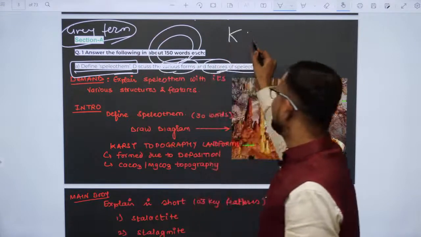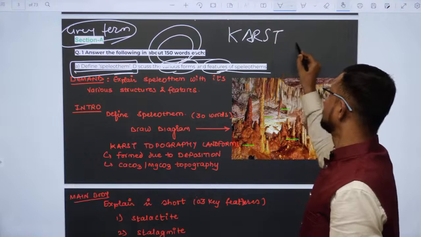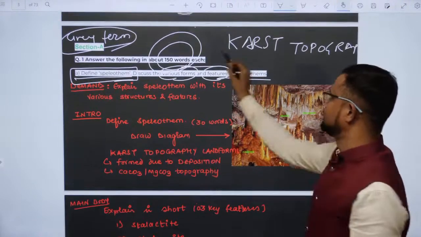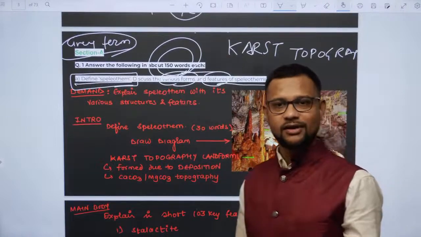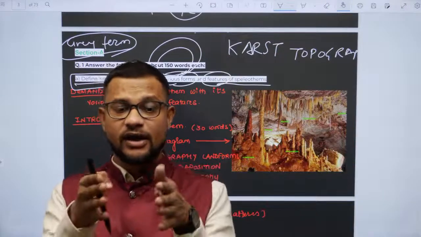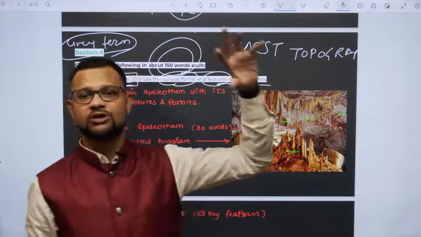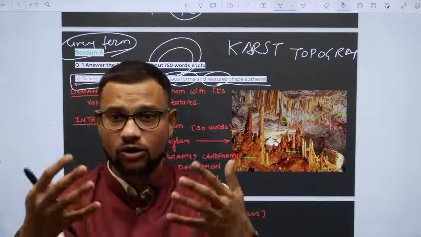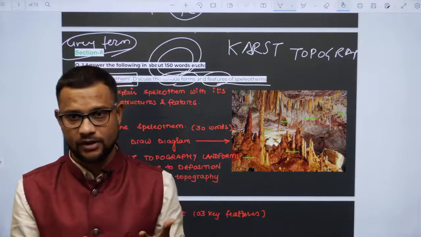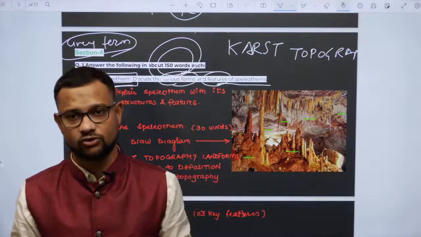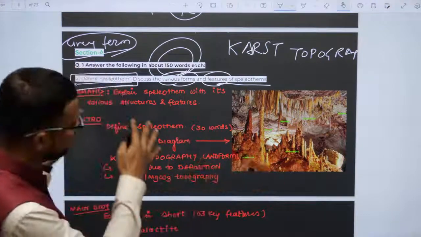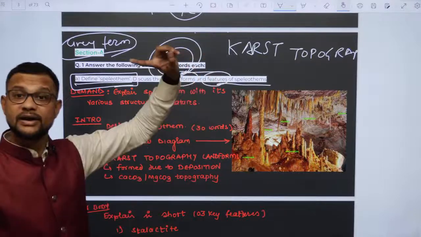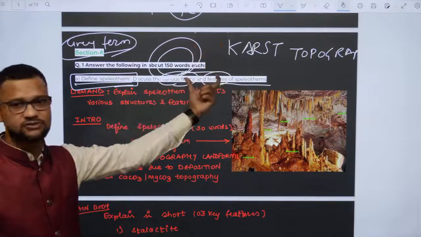देखो, have you heard about guys this karst topography? Karst topography सुना है? Yeah, karst topography is the landform which develops in the Yugoslavia Karst region, which has typical underground or groundwater led features. Calcium carbonate topography is over there. You will find some locations in India also, in Meghalaya, in some parts of Gujarat, though they are not as extensive, but in China you will find the majority of these features, right?